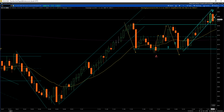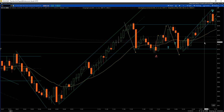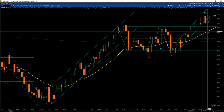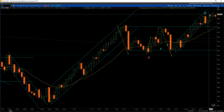And it just broke out of the shortened trend channel. So that should have given me a clue that this is the first breakout. It might want to come up and test this extreme. So that's exactly what happened. I enter here. I get filled. It fakes me out. It makes me think it's going to come back in. EMA is coming up, and then it stops me out on this candle. Actually, this one tick above.